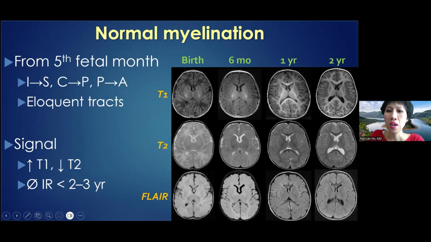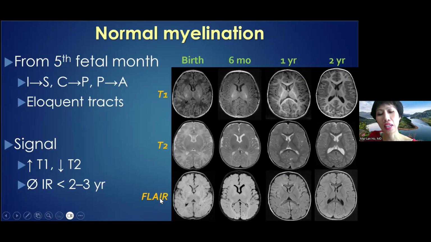So the idea is that by 1 year of age, you have essentially inverted the contrast. So you have enough myelin on board to have white matter being white on the T1, just like you'd see in an adult, even though it's not complete yet. And then it takes another year, so about 2 years of age, where you actually get the full T2 hypointensity out to the periphery to have the adult pattern. So you can date myelination on T1 up to 1 year of age and then T2 up to 2, assuming they don't have some kind of genetic disorder or epilepsy or something that would slow myelination.